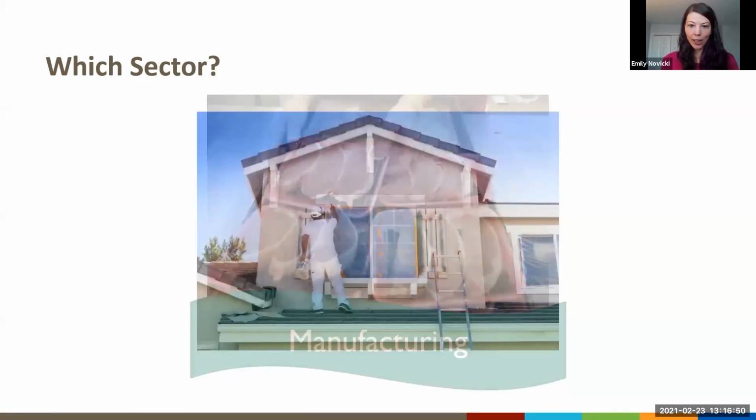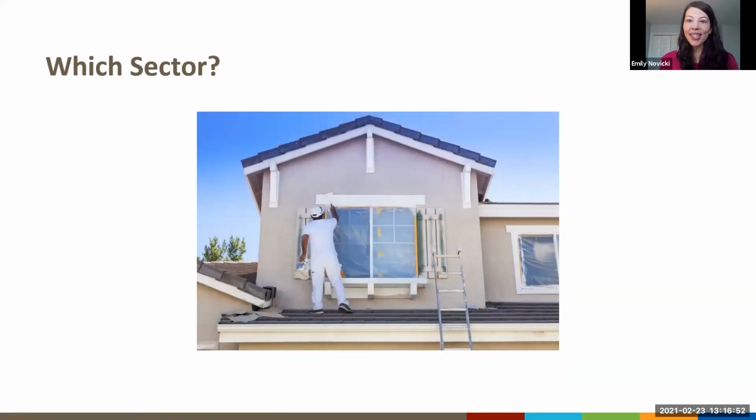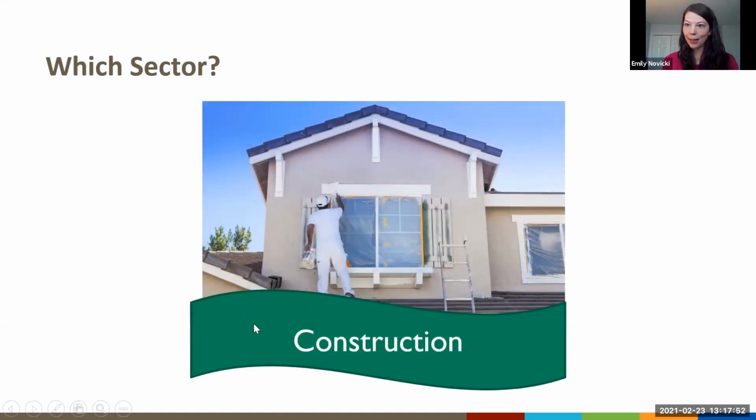Okay, we're getting there. Okay, so this is the last one for sectors. And so this is a person painting a house. Which sector do they fall in? All right, okay, so 63% thought construction, and then the rest of the people thought services. I think these are both close, but the correct answer is construction. So that's part of those specialty trades within construction. It's house painting.